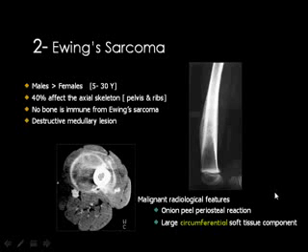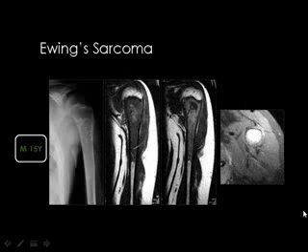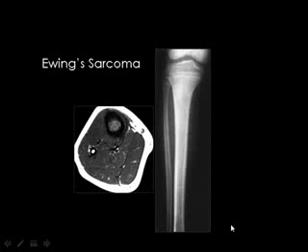Okay. Then you came to the Ewing sarcoma. And Ewing sarcoma classically occurs in the metaphysis, in the diaphysis, with a good incidence of sclerosis in the medullary cavity, and this very characteristic periosteal reaction, which is known as the onion peel periosteal reaction. Then if you look to this humerus, you can see the pathological fracture. If you look to the MRI, you can see the bone marrow infiltration by the tumor, the axial contrast enhanced image, and you can see the tumor which is enhanced.